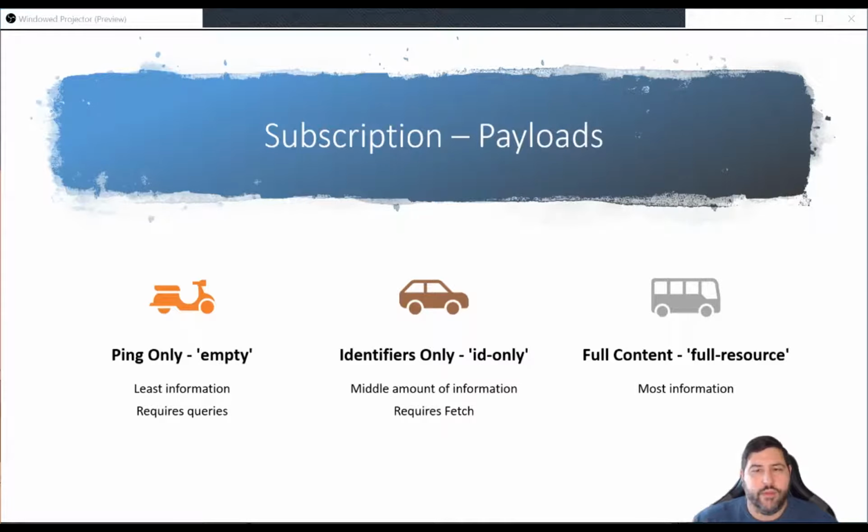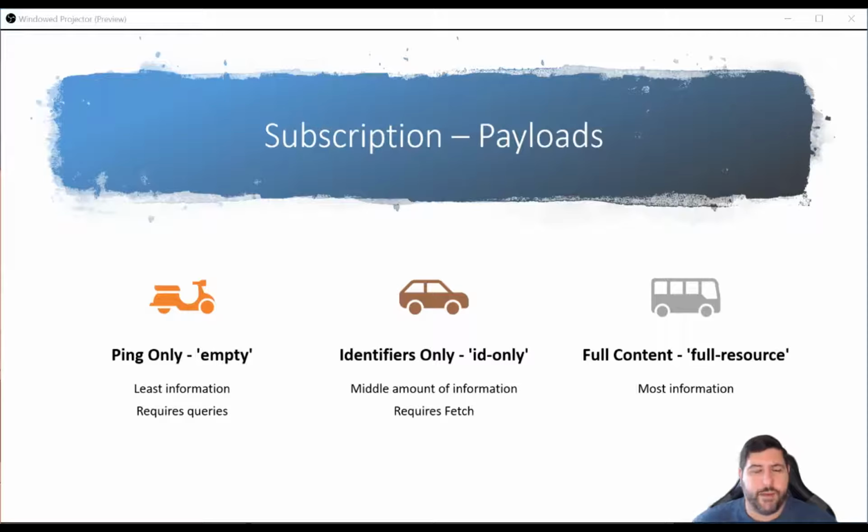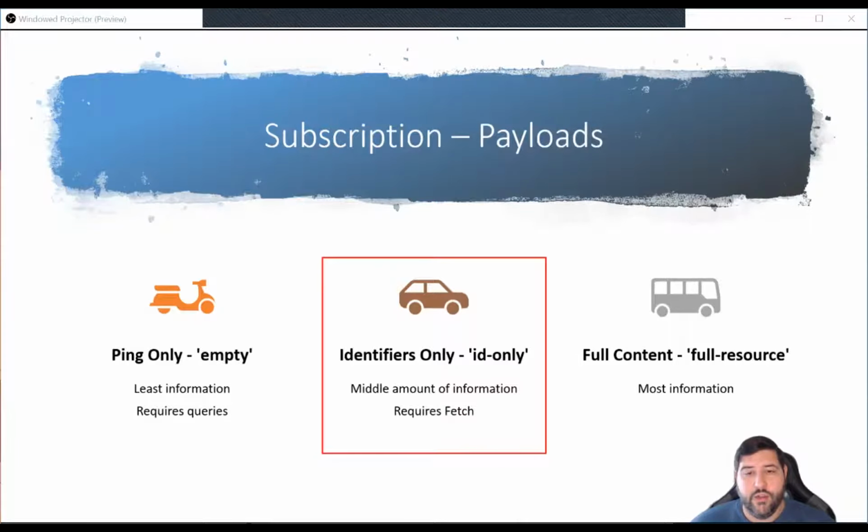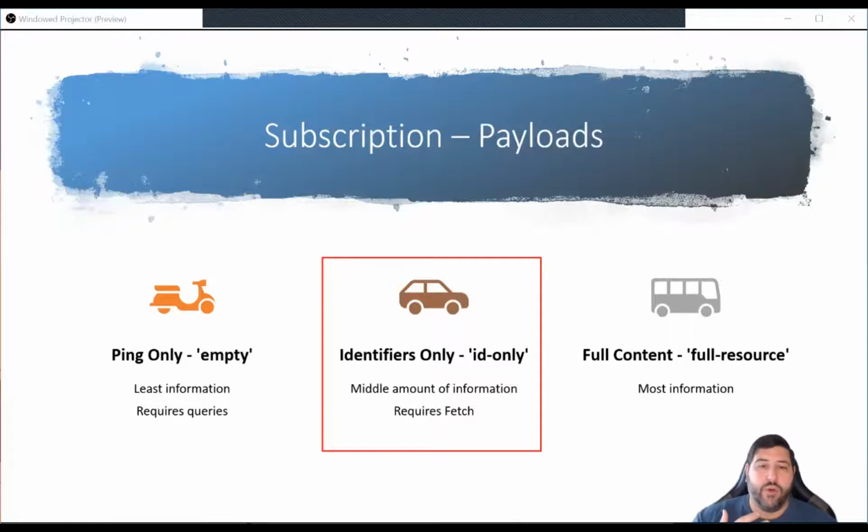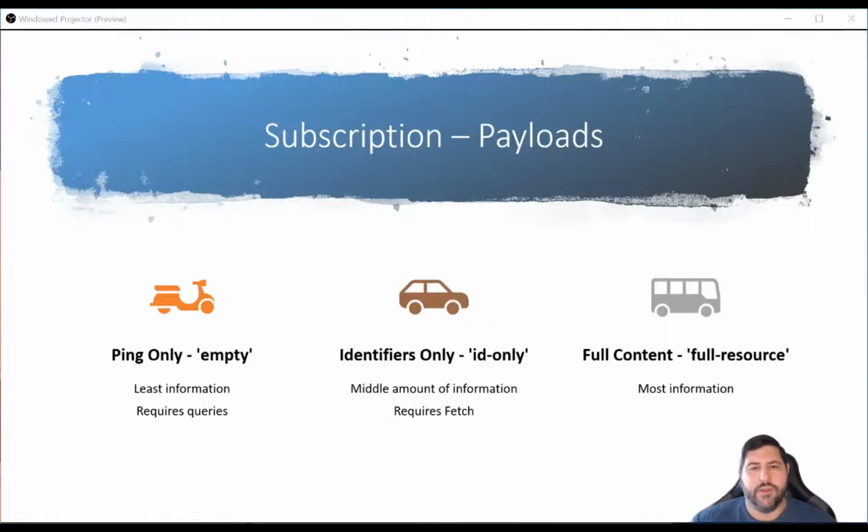The only reason, we'll get back to that in security, but essentially you're just saying something happened on this subscription. So the client needs to query the server, figure out what happened, and then process. The next level up includes the ID of the resources that are interesting. So again, going back to our admission, you might have the ID of the encounter, you might have the ID of the patient that's relevant, some of those types of things. But you're just sending that. So you don't have PII, PHI, you just have IDs that are going back and forth.